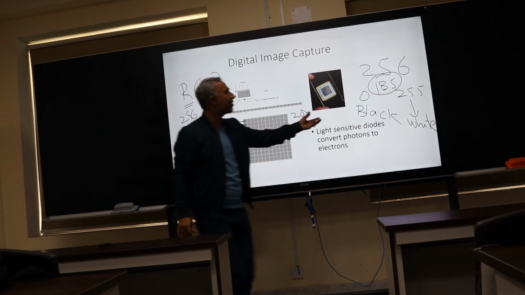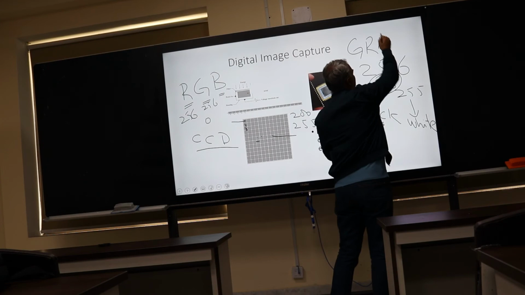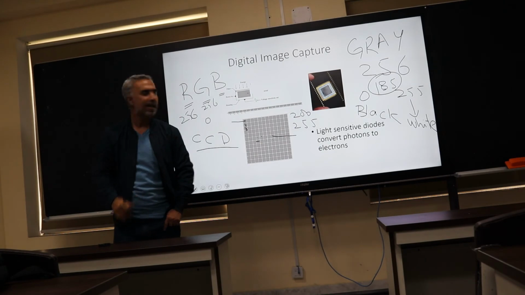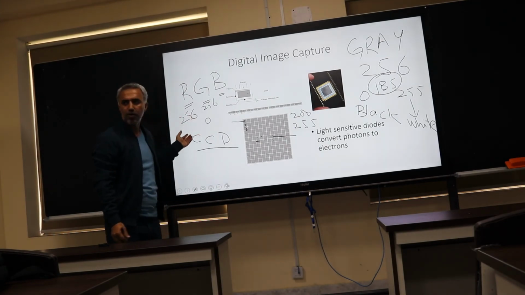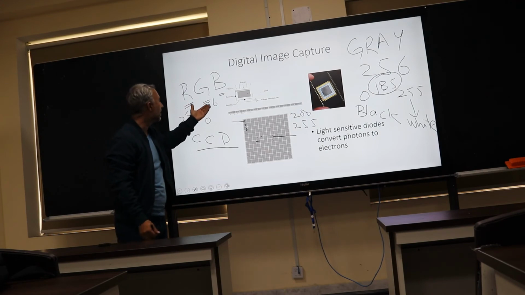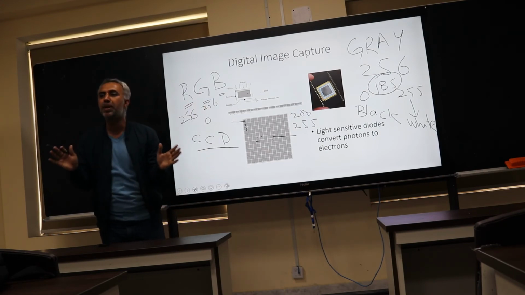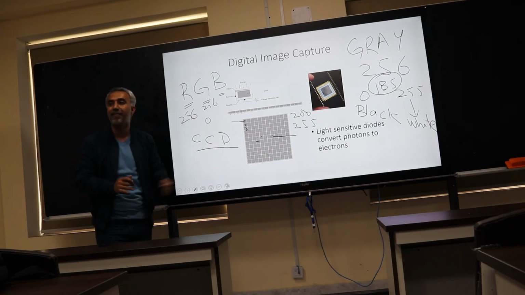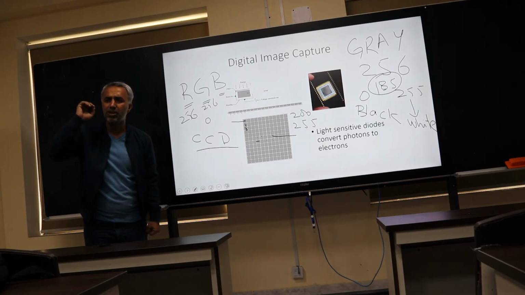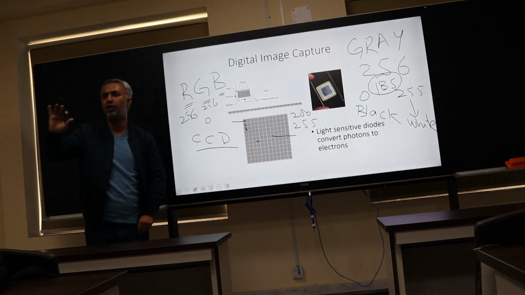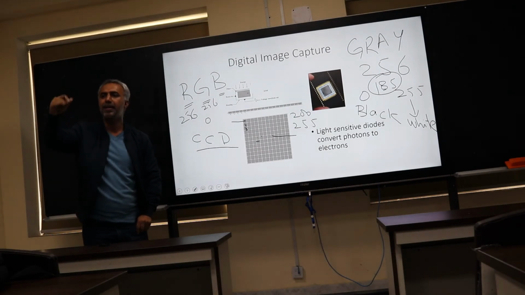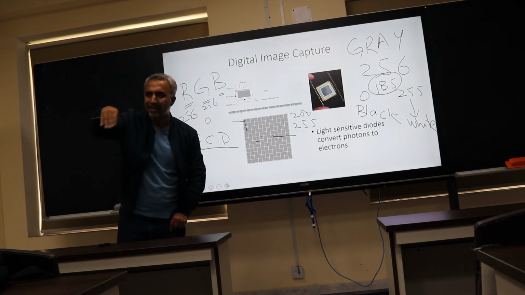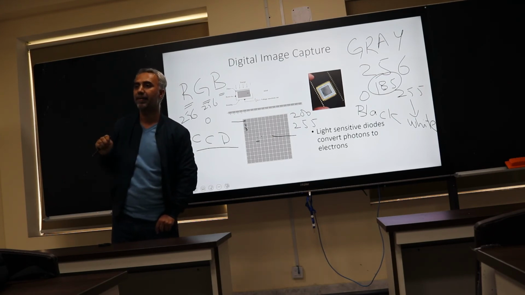So if we are talking about gray, this means we are talking about a black to white variation. Here 0 means black, and even in red, green, and blue, in all the cases, 0 means black. But in the case of 256 for red, you get a very clear-cut, very sharp red color. Otherwise, if you are diminishing the scale, the shades of red, you can get the 256 variations of red color.